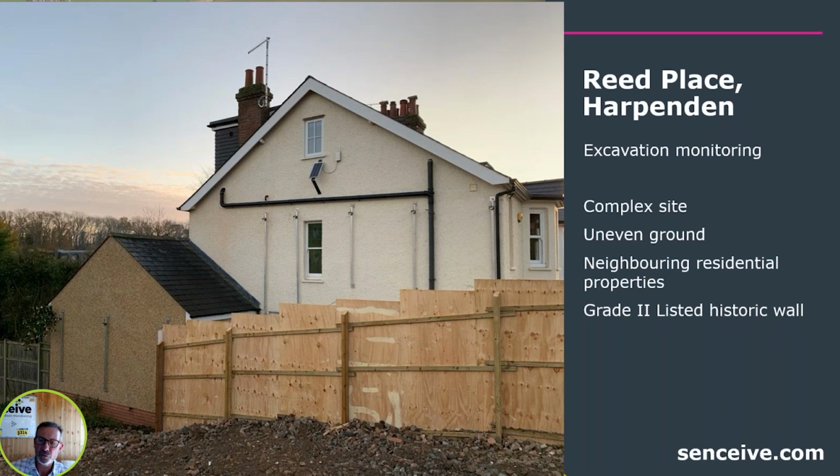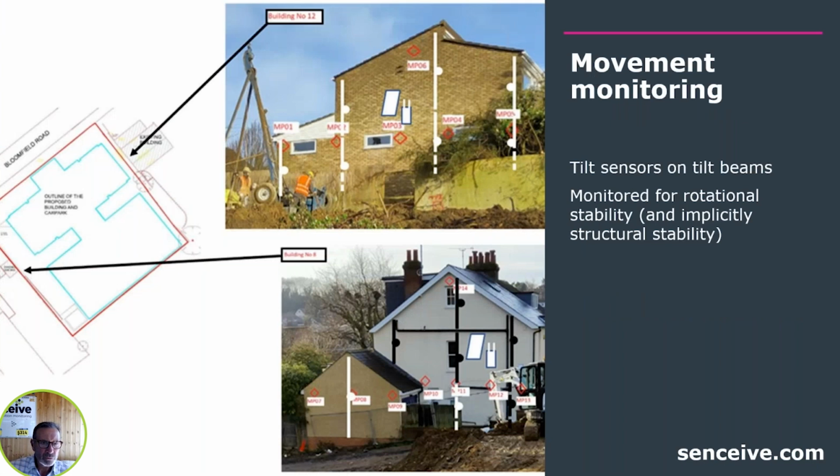It's not particularly straightforward. It's an uneven site, and it's bounded by a couple of houses on both sides with residents concerned about the stability of their properties as these excavation works were taking place. There's also an historic grade 2 listed retaining wall adjacent to the site, and the authorities had demanded that that wasn't to be disturbed. So a fairly simple installation.